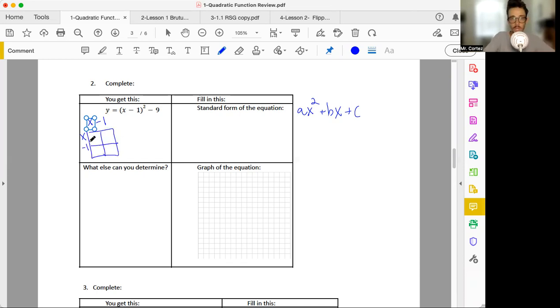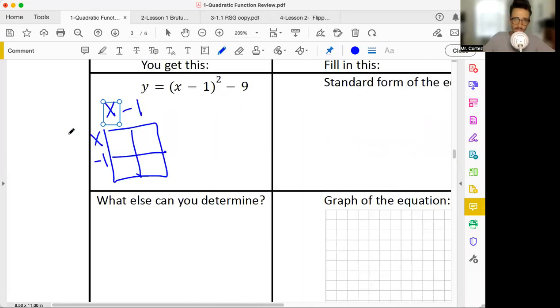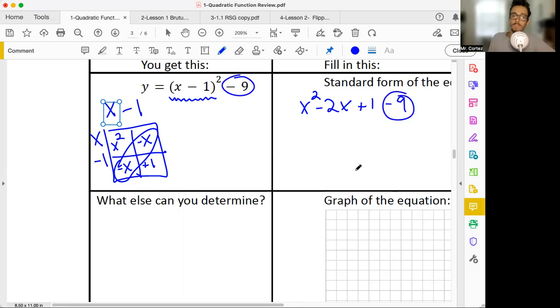So you know what? Let's zoom on in and let's see this done, because this is saying x minus 1 squared. So x minus 1 times x minus 1. So that's x squared minus x minus x plus 1. So instead of leaving this, you can just write x squared, combine these negative x's, so negative 2x plus 1, and then don't forget that minus 9 that's here. Don't forget. So then if you take this further, x squared minus 2x plus 1 minus 9. So we're now at negative 8.